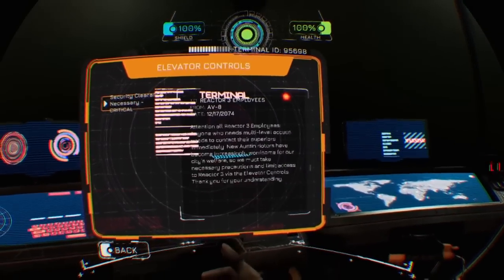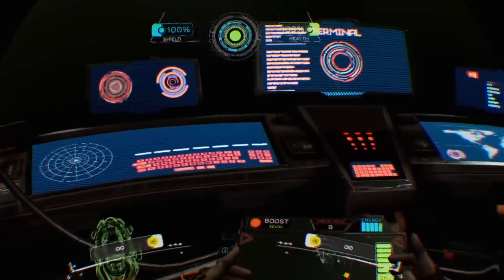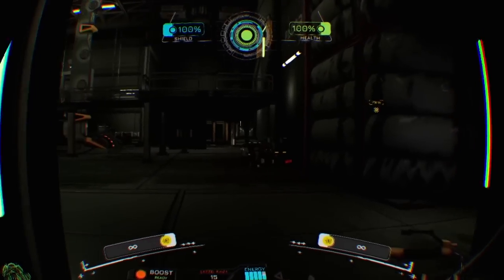Alright. Looks like we turned on the elevator transport controls, so one more mission we knocked off. Let's keep going here. See if we can farm some parts to make our own grenade launcher.